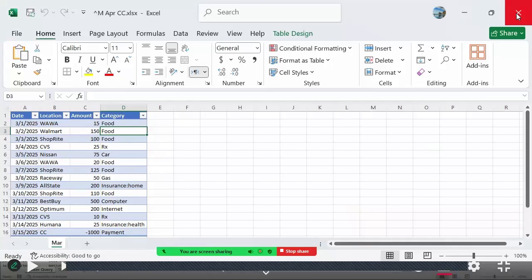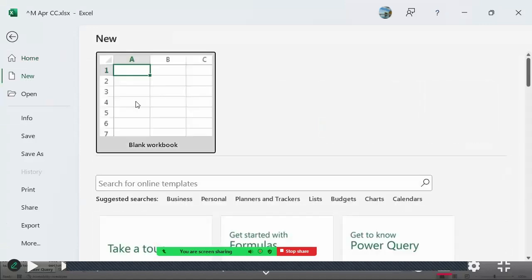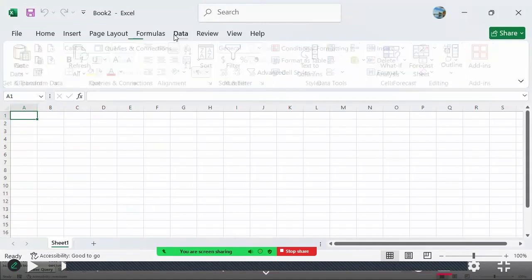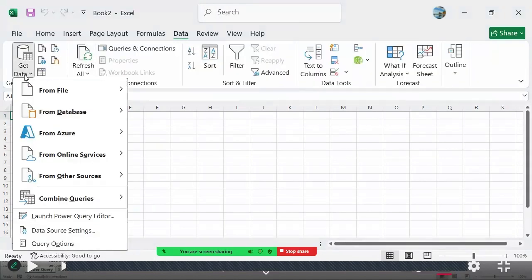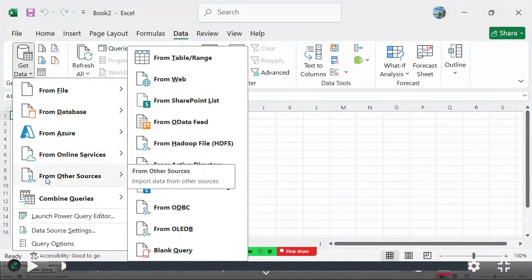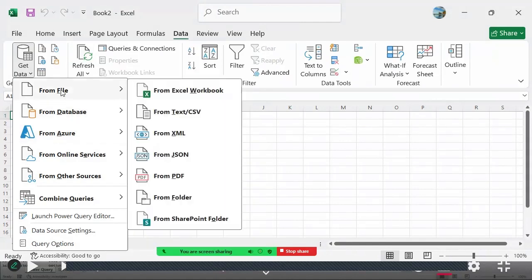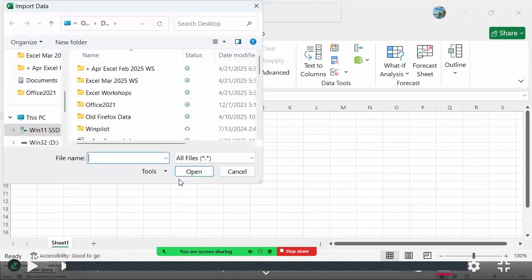Okay. Anyhow, let me just do File, New, Blank Worksheet. So I have a new worksheet, and I'm going to take a PDF using Power Query: Data, Get Data, from Other Sources. Is it from PDF?